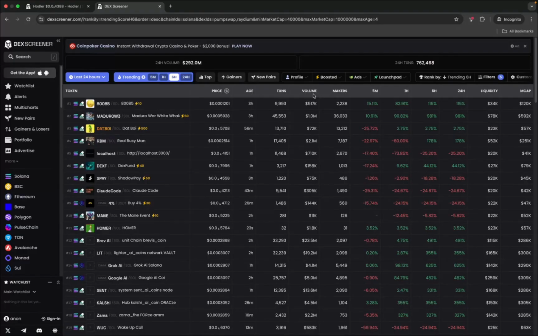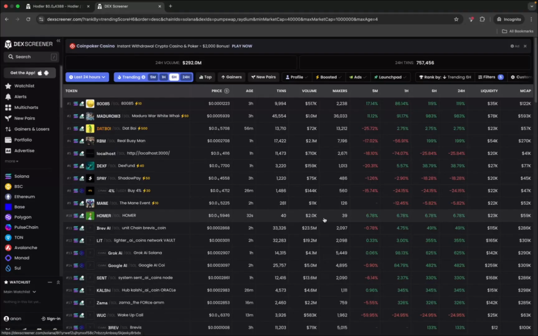Now I want to look at volume again. I like volume, coins with high volume. If I start seeing volume of maybe 100, 150k upward, or 200, 300, and I start seeing ones of 1 million, 2 million, 800,000, 500,000, I like it.